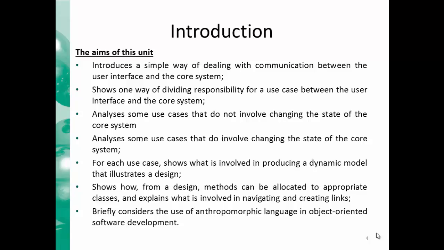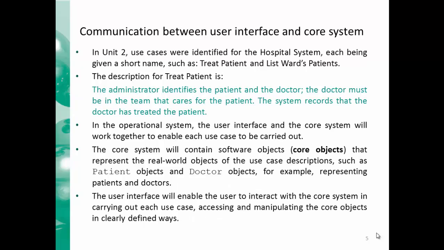For each use case, we will produce a dynamic model that illustrates the design, and we'll show the form of design that we are using. We are allocating appropriate classes and their methods, and explaining why we built it in one way or another, hoping that we will always get the right design.